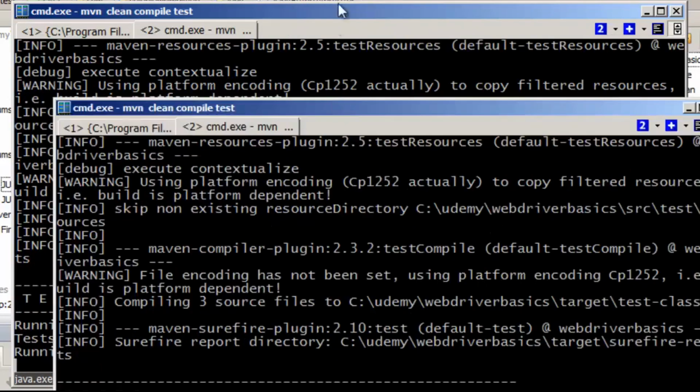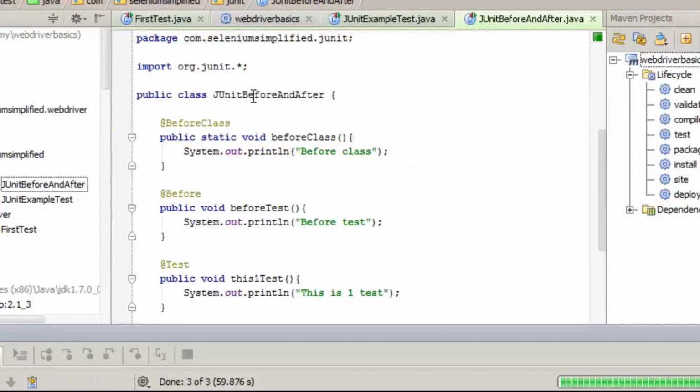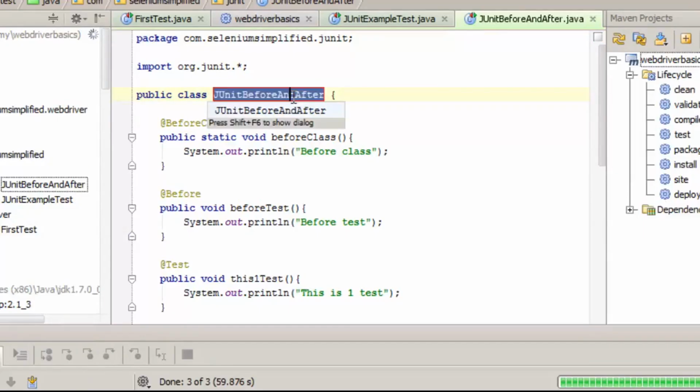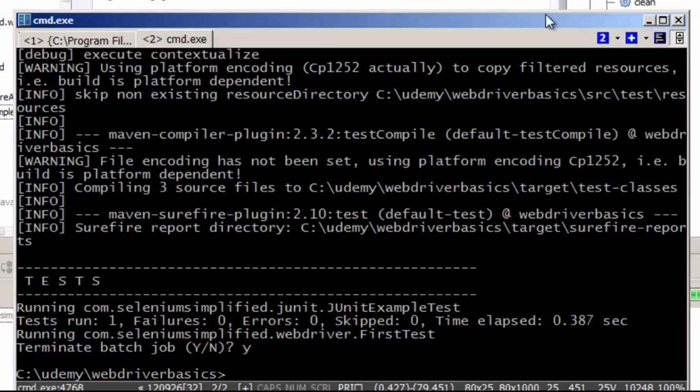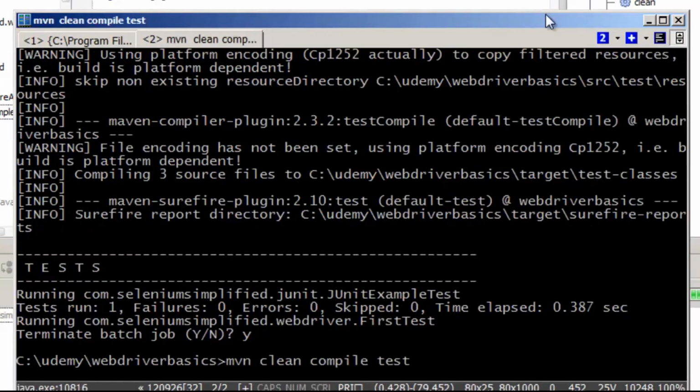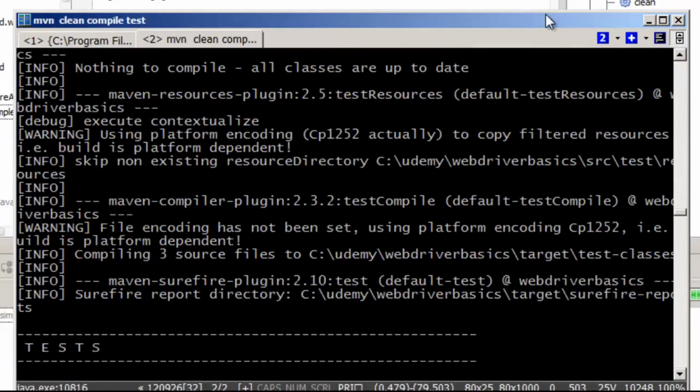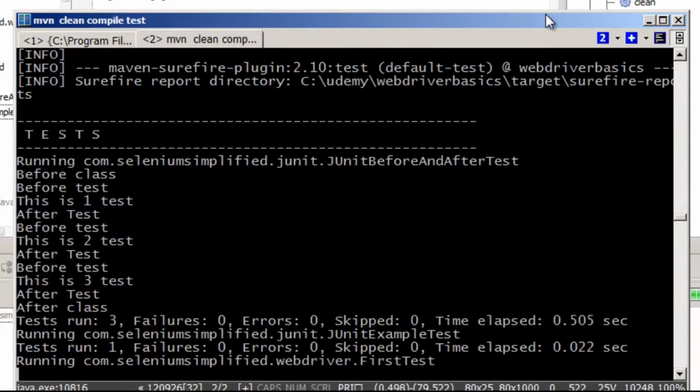And of course, because I didn't name this test correctly, it's not going to run in Maven. So let's rename this. There we go. Now when I run Maven correctly this time, this test will run. Hooray! Everyone say hooray, because that was quite a painful way of demonstrating this.